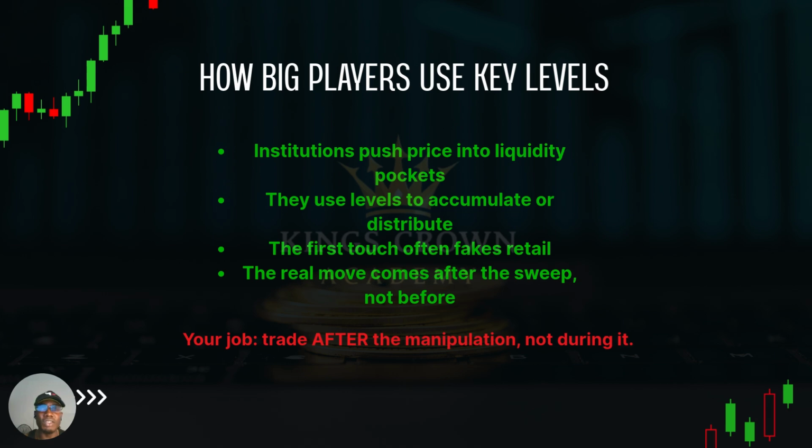That will be one of the greatest analytical skills you would apply as a smart trader. Your duty is to trade after the manipulation, not during the manipulation. A lot of retail traders end up trading the manipulation, and then when the real move starts, your money is gone. In fact, I used to be a victim of that during the early times of my trading career.